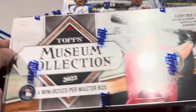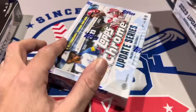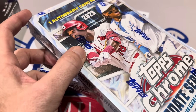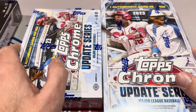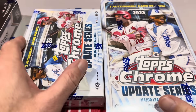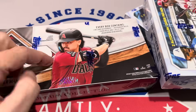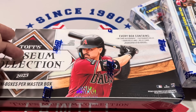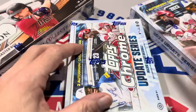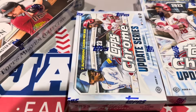The Museum Collection box is about $400 a piece. The Breakers Delight boxes are about $300 and the Hobby Boxes are about $135. So Chrome Update has the edge in terms of cost, so you would think it might be the favorite. But I'm actually going to guess that Museum Collection ends up winning this one. There are four guaranteed hits — two autos and two relics — and Chrome is going to have three autos combined from the two boxes.